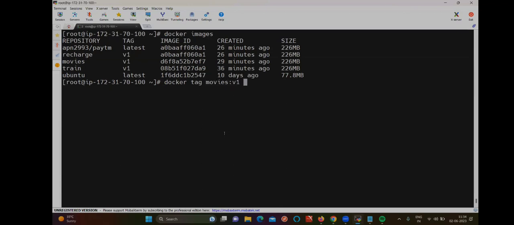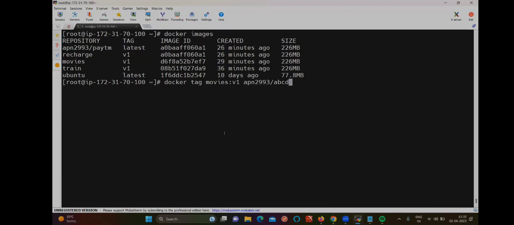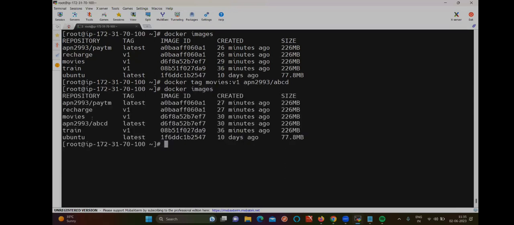Movies V12, and APN2990 is the username. And what is the repository name now? ABCD, right? I am going to tag this image to this repository. Now I need to give Docker images. If I give Docker images, are you seeing this one, sir? ABCD.